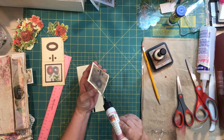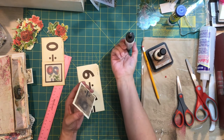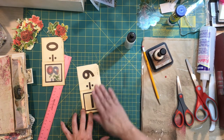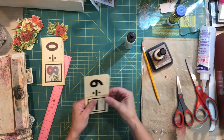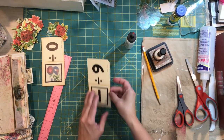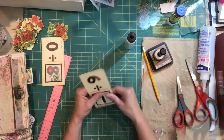Okay, let's get a little back there. Okay. There we go. Oh, fun. I love these. Reminds me of those kids' books where you open the little window.